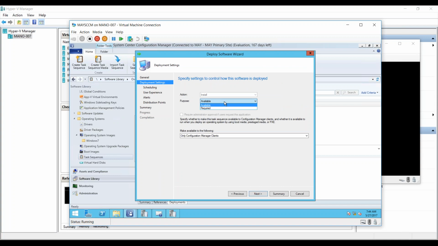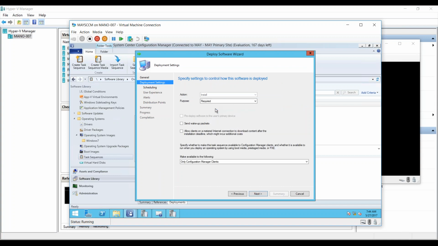Okay, got it. Okay, so this was the issue. When I created this, you see here there's something called make available to the following. You have only configuration manager clients. So it says that only when there's a configuration manager client on that machine, from the client agent, you should get the advertisement. Ideally, we are doing it from the PXE, right? So we want this deployment to be available even at the PXE stage. So at this drop-down box, you have configuration manager clients, media, and PXE. Even if I'm doing from USB or PXE or the client agent, wherever I'm doing, I need to get it. That was missing earlier, right, guys?